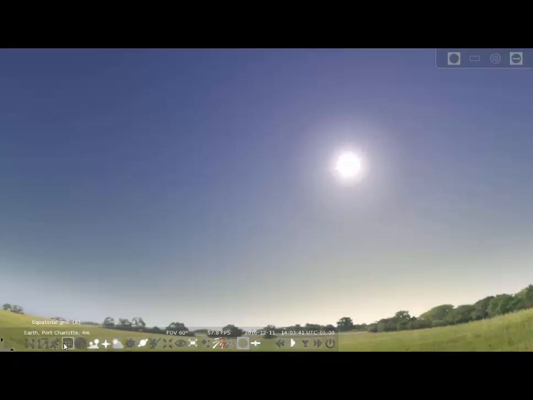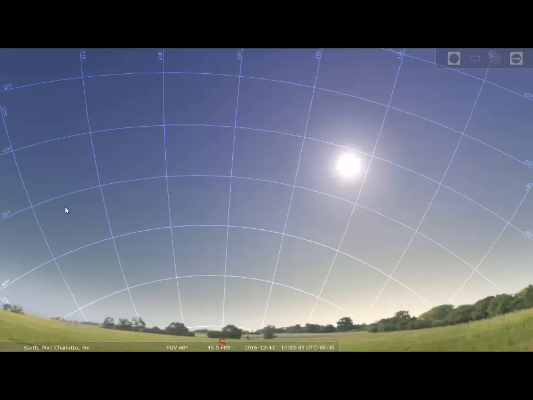Now, if you want the equatorial grid, we talked about the equatorial and the horizon system. If you want the equatorial grid, you click on it, and now you have the two coordinates. What are the two coordinates we use in the equatorial? It's the right ascension. Where is the starting point? Well, the starting point is the vernal equinox. You can see 17 hours, 18 hours, and so on. That is the right ascension, and this is the declination.